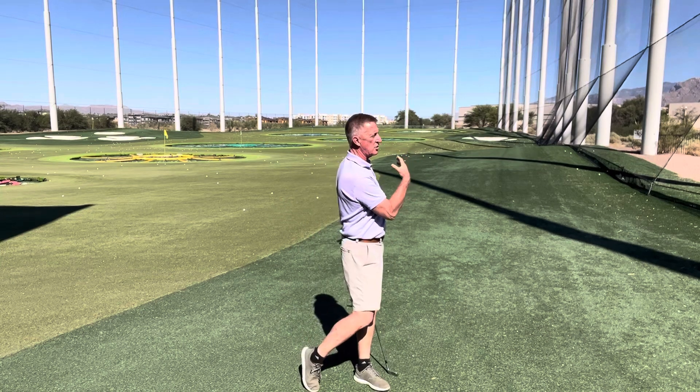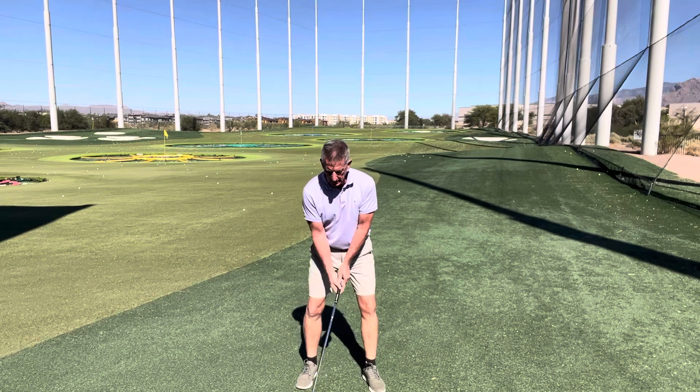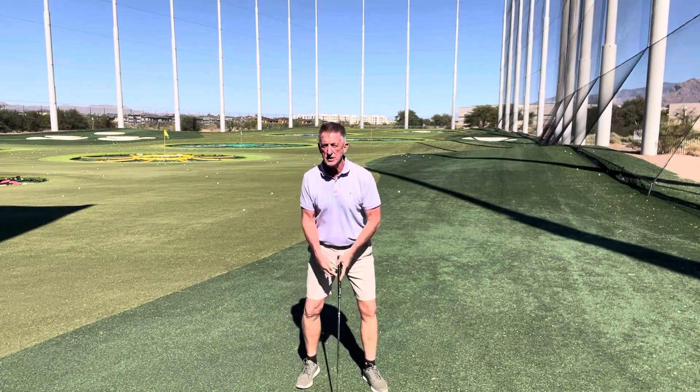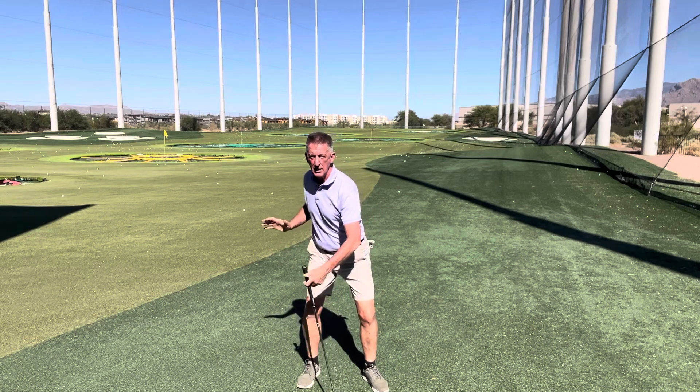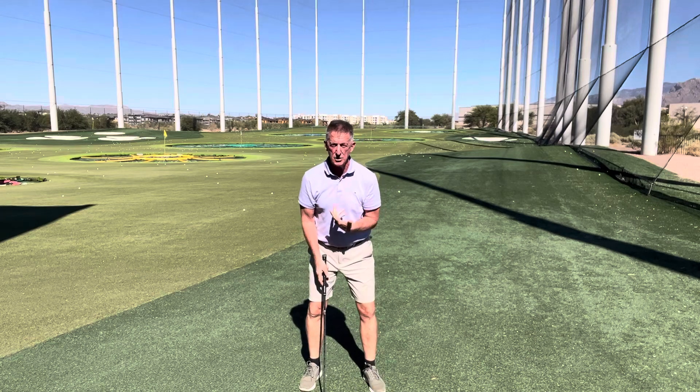I'm not able to finish nice and strong, shut the door so to speak, because my mind's eye tells me that ball's back here. So when I'm swinging, I have to go back to it — now I'm kind of in a reverse pivot. I always want that right load, work up on the right and then slide and swing to the left. Ball position will allow me to do that.